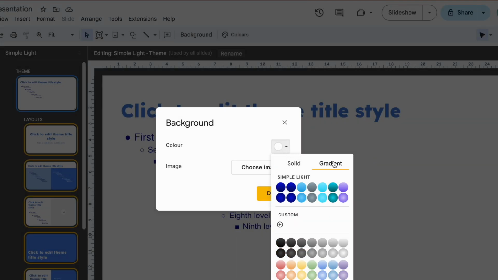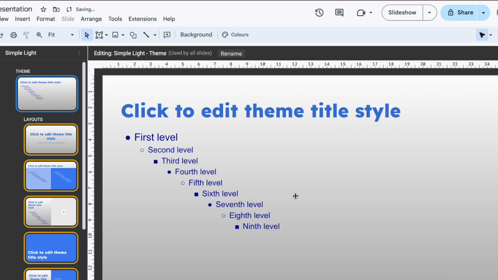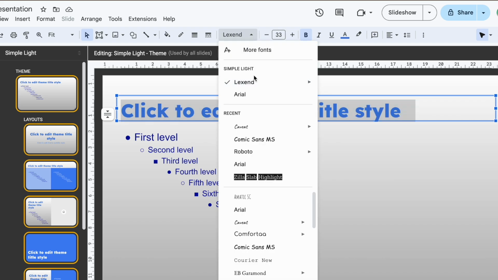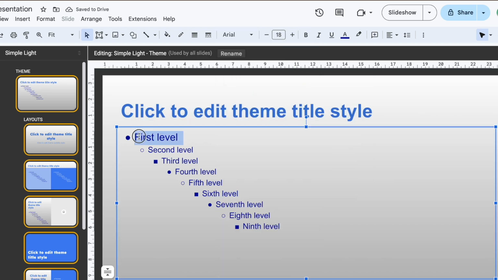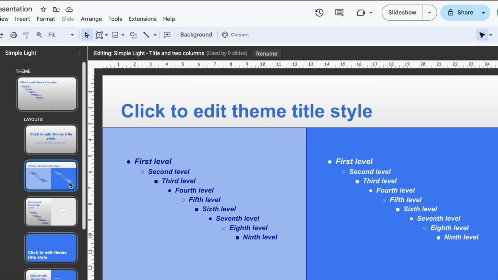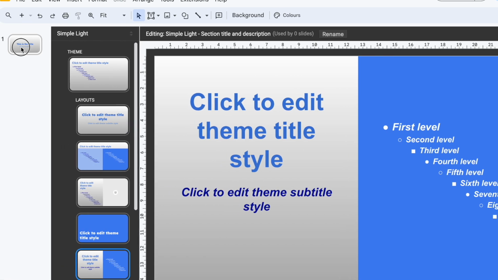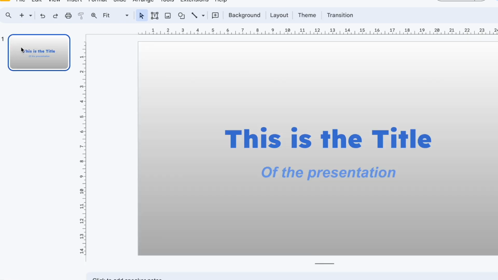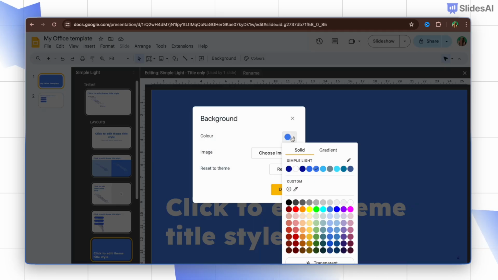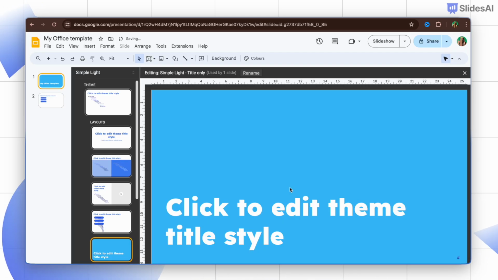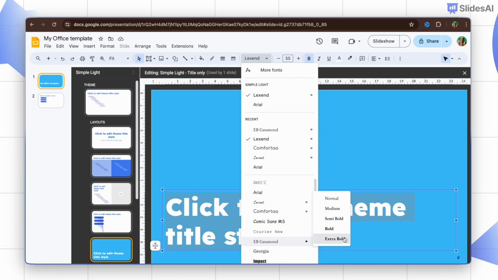For example, if you change the background of the theme slide or change the design of its title text or design of the body text, it will be applied to all slides and to every title or body text used in the layouts or in the presentation. However, you can still customize the individual layouts and elements to override the default settings inherited from the theme section. Like, I can change the background in this layout or change the style of this title text.